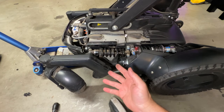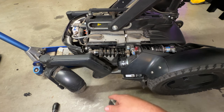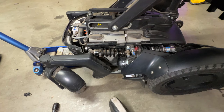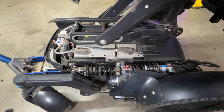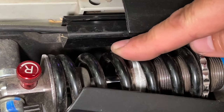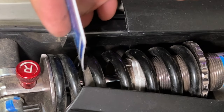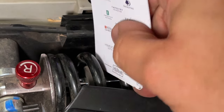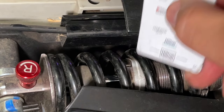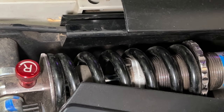Okay, so the jack was pretty much completely unnecessary and we don't have to mess with the front shocks, so no big deal there. I think on these ones, let's see if we can see down here. Yeah, so the front shocks don't have a dust boot. They have sort of this little rubber bumper donut, which is kind of like a bump stop, but it appears as though that does not have anything to hook on. So yeah, depending on your chair and depending on the shocks, you may not have a dust boot on there.